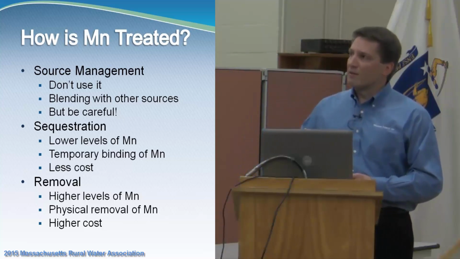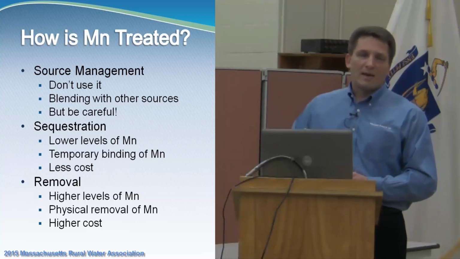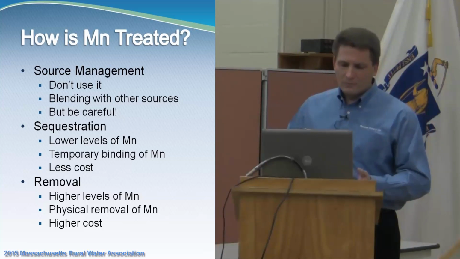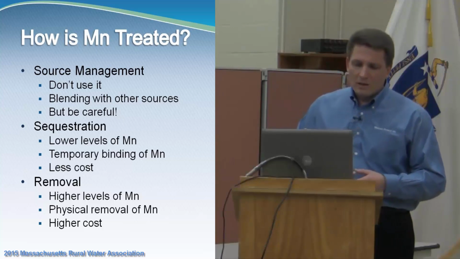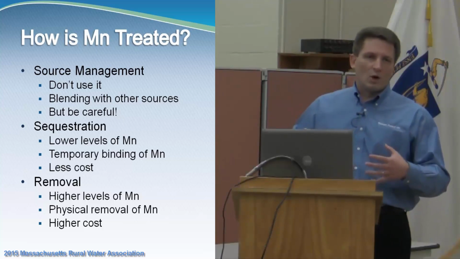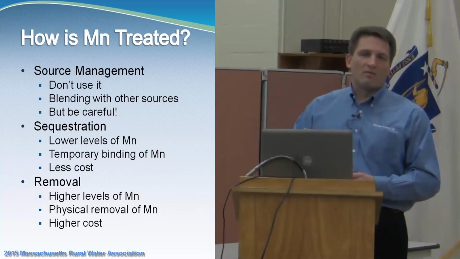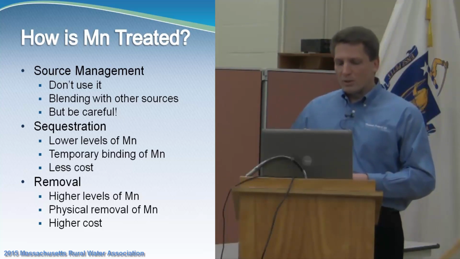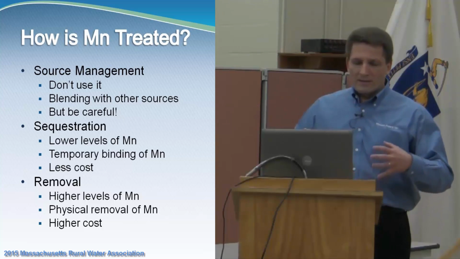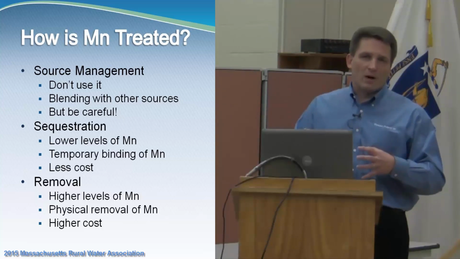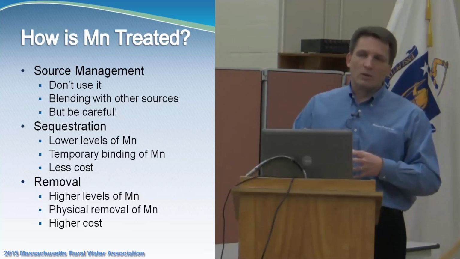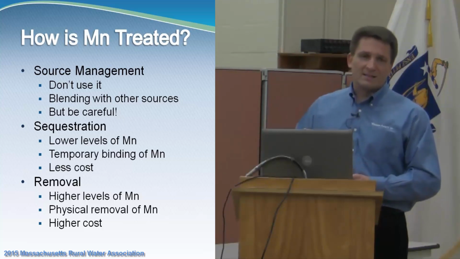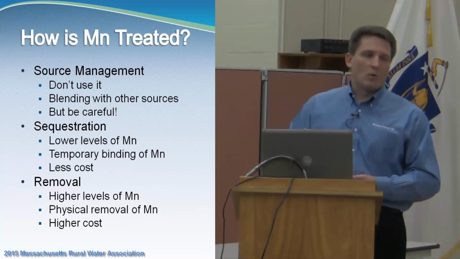But you do need to be careful if you're just going to try to let that manganese kind of go away, and we'll get into that in another slide later. For sequestration, basically, you want to do that when you have lower levels of manganese. As we talked about before, DEP won't let you do anything if you have more than one. And sequestration, we'll get into it a little bit more later, but it's a temporary binding of that manganese particle. It just kind of keeps it in solution so people can't see it for a certain period of time. And the benefit of that is it's significantly less cost than having to build, say, a water treatment plant.